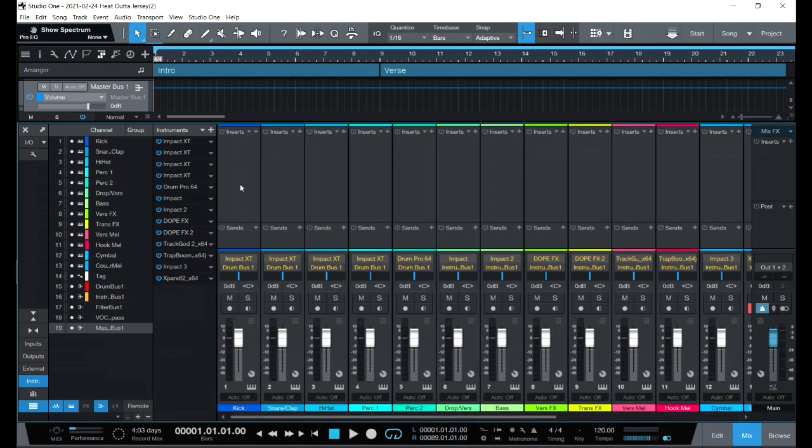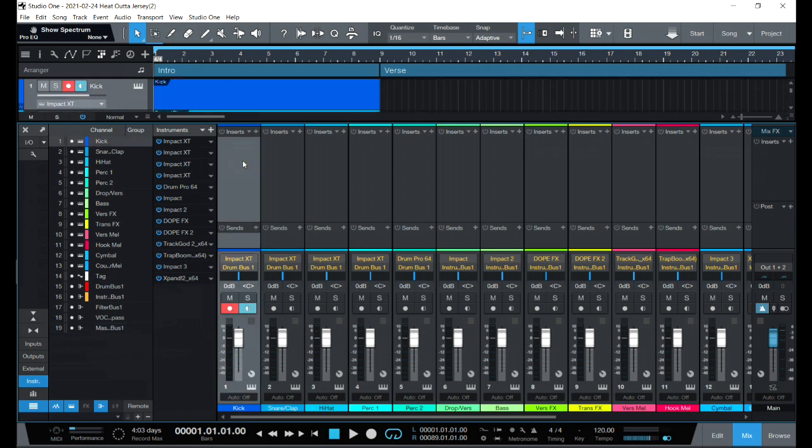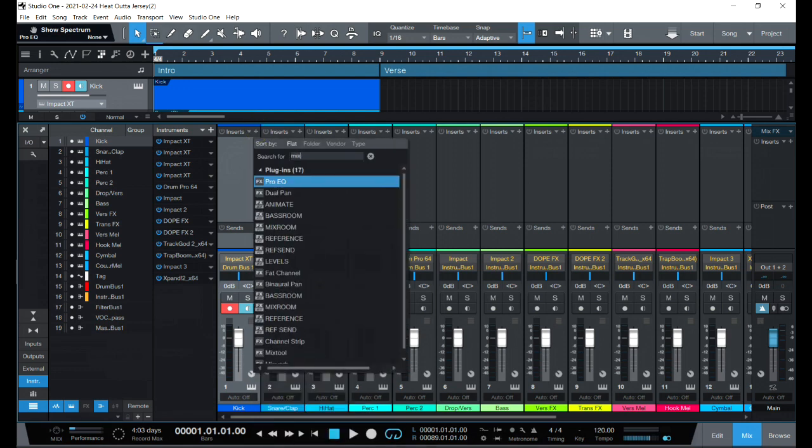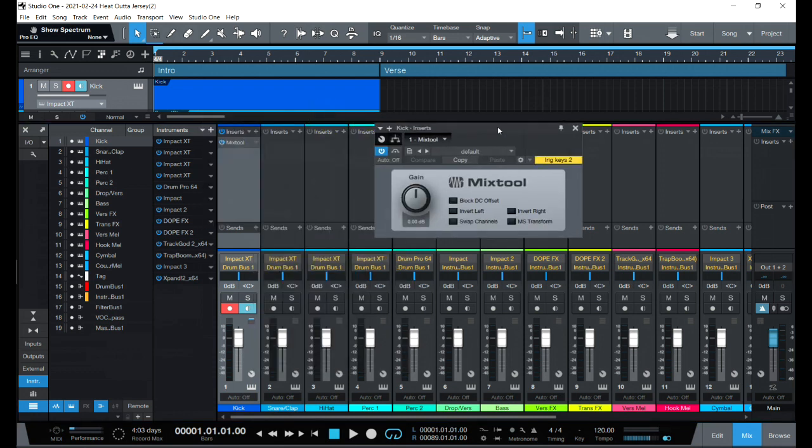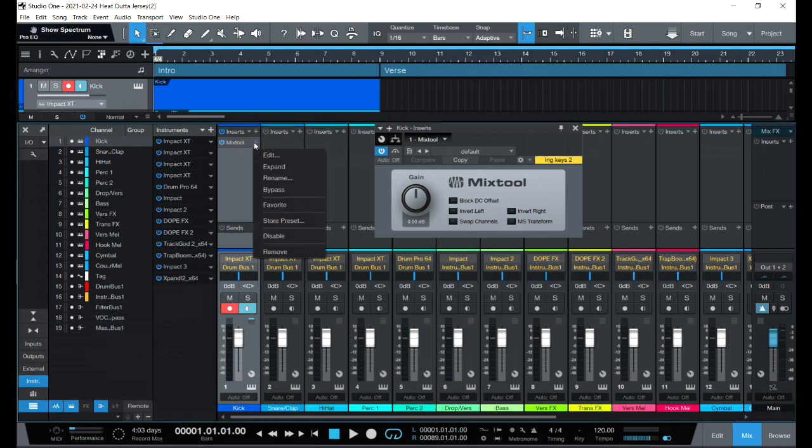And also the mix tool. I'm gonna show you right here. Click this, come to the plus, type in mix tool. This is gonna help you with your volumes. Click on the arrow for the mix tool, click expand. You can bring the gain up a little, which is to the right. Click on this little white thing. I'll bring it up a little.